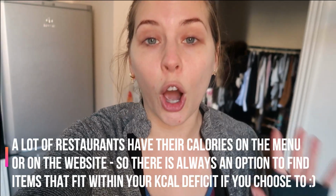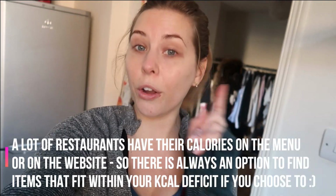because the fact is, you're not going to put on 5 stone overnight. You just won't. One meal out isn't going to make you gain a bazillion pounds. Weight loss is a marathon, not a sprint, people. So it just evens out over the week. Some days you might eat less, some days you might eat more, and it's fine. As long as you're sticking to the plan the rest of the time, you don't need to worry about it. You can still have a social life, you can still go out and enjoy yourself, and you can still eat food. That's my important message for the day.